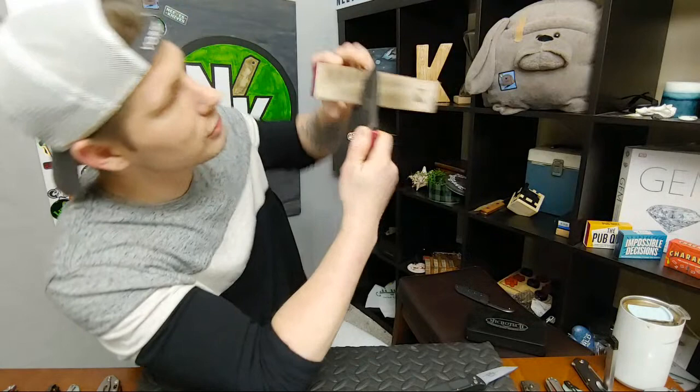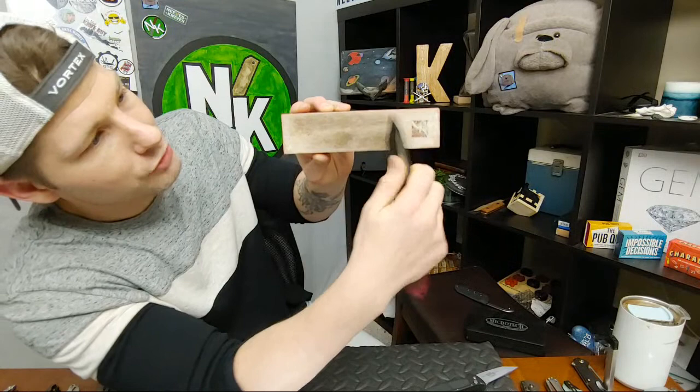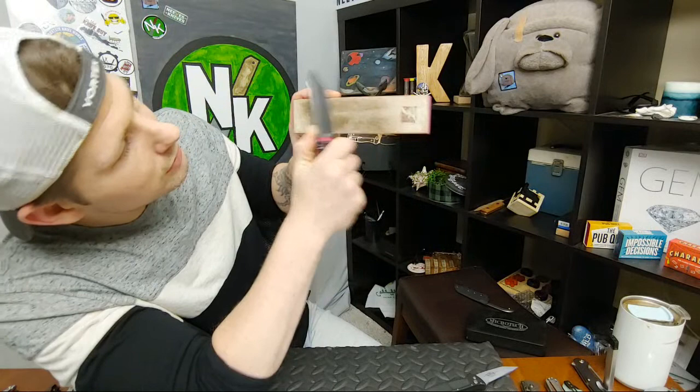Like if I'm going to strop it, put it this way. If I'm going to strop it, I'm going to strop just this part first. So I'm not touching this part of the edge. I'm just doing this part right here. Then I'll do this part second. Flip over. Do this part. Can't see. Then, the top. So, you want to do that.